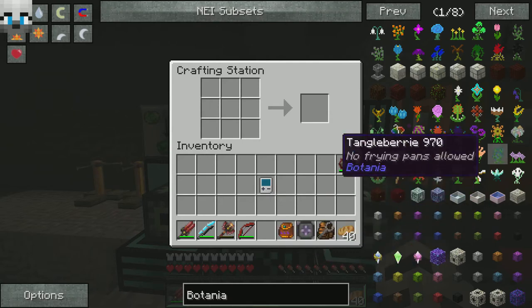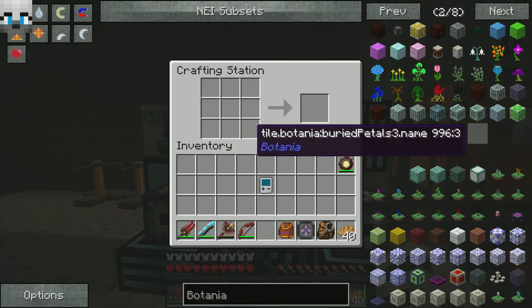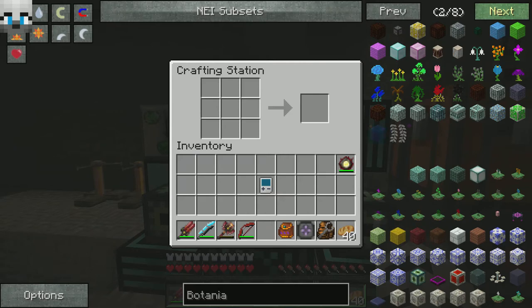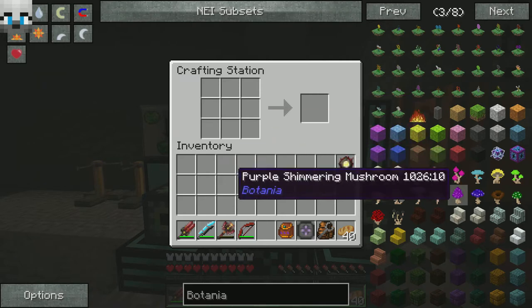I need to go back and watch people like 4 Ounce Scoop. Okay, there's nothing there. Anyways, I need to go watch 4 Ounce Scoop, see how he starts out in Botania, where he goes, what he does and everything. Cause man, a flash. Okay, it looks just like fire.